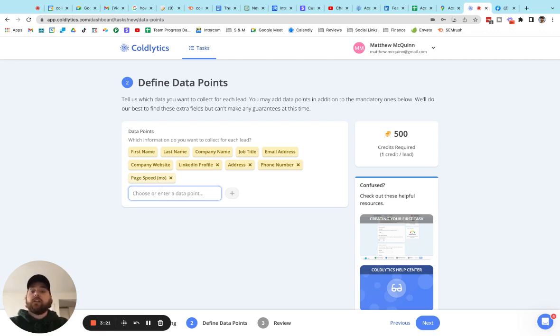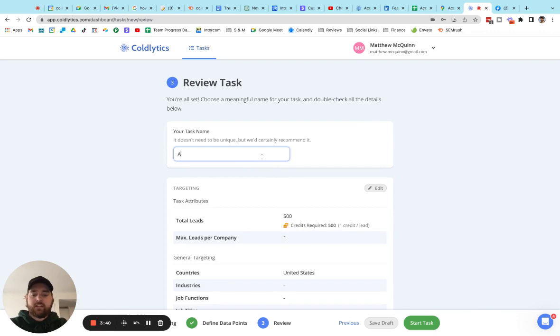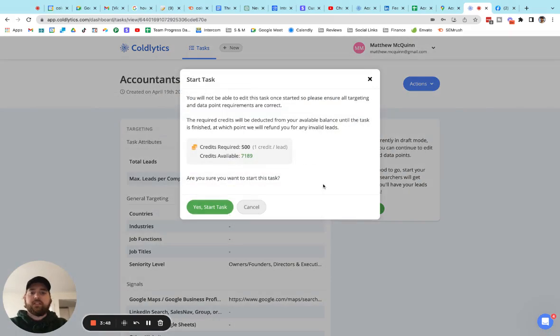And you can even call out their competitors because you'll have a list of their competitors right there on that spreadsheet and say, XYZ company is loading this fast and you're loading this fast. And we should be looking at this time frame for your website to load to increase your search position. So let's jump over again, click on that blue next button, and we'll give this task a name. We'll call it accountants. US wide.